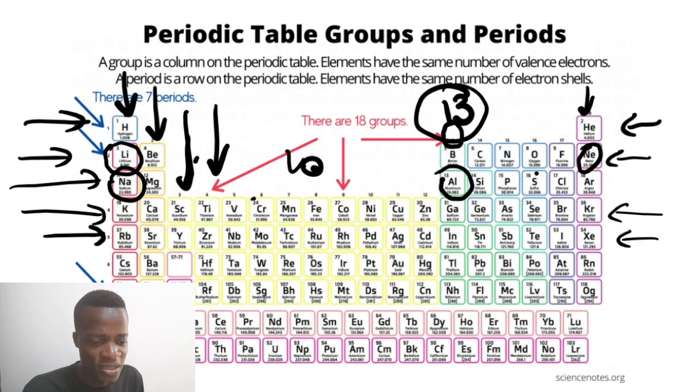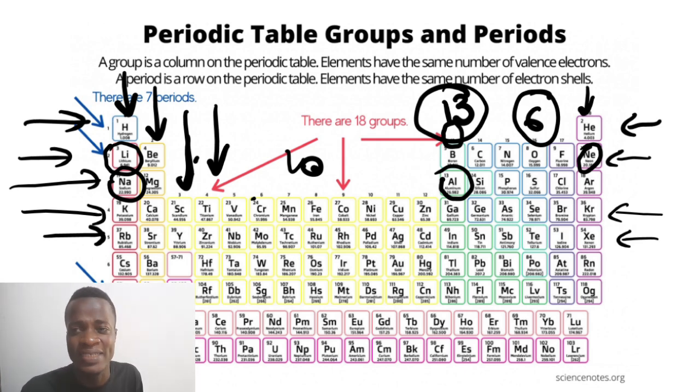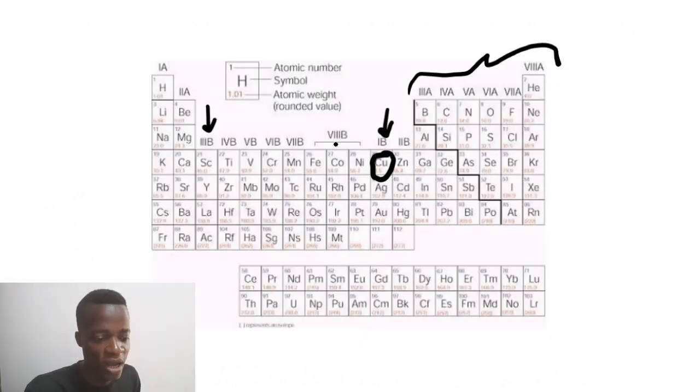You can say oxygen is in group 3, 4, 5, 6. Oxygen is in group 6. If you are telling me that oxygen is in group 6, I understand that you mean group 6A, then I will just understand. But in the full table it is actually in group 16. You have to add 10 to it. Something like that. So this is group 7A, or group 7. If you say group 7, then we are referring to group 17 of the periodic table. I hope you got that. Yeah, so the A and the B, that's just the difference between them. You just have to know this to be careful, so in case you are reading some stuff online, you don't get confused.